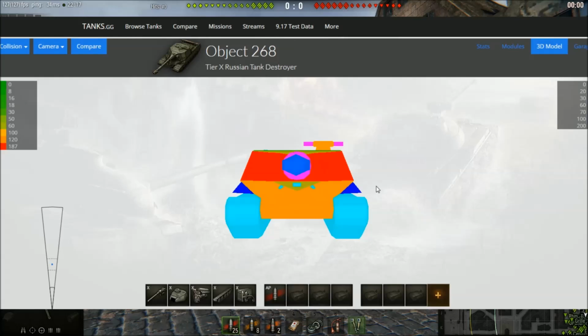The progression from tier 8 to tier 10 just doesn't feel that much better than an ISU 152, is what I'm trying to say. So it's kind of a big disappointment, and I think it's a tank that has suffered from a lot of nerfs and a lot of power creep, because most other tier 10 TDs I would classify as maybe a little bit better.